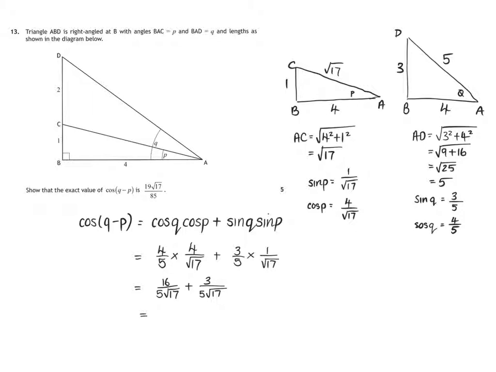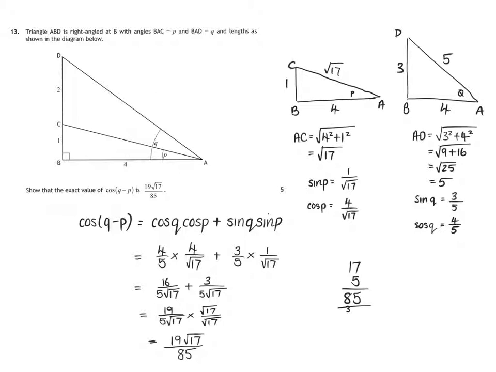Okay, so we're getting there. That gives us 19 over 5 square root of 17, which you then want to times by the square root of 17 over the square root of 17. So on the top we get 19 root 17, and on the bottom we get 5 times 17. 7 times 5 is 35, 1 times 5 is 5, plus 3 is 8. Because this is non-calculator, you would just be doing that. So you get 19 root 17 over 85, which is the answer we're looking for.